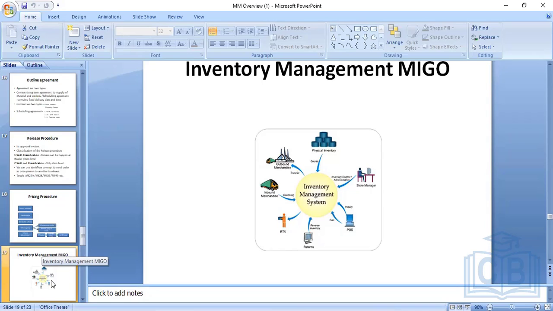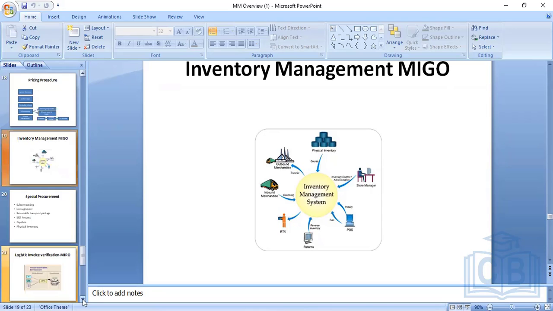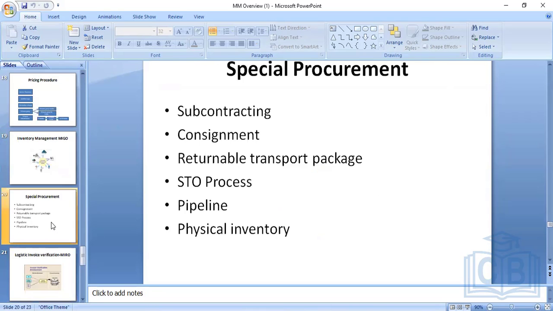Inventory generally deals with inbound and outbound of the material, physical inventory, stock arrangement, and how you want to keep the stores of this particular material. All of these are handled in inventory management.